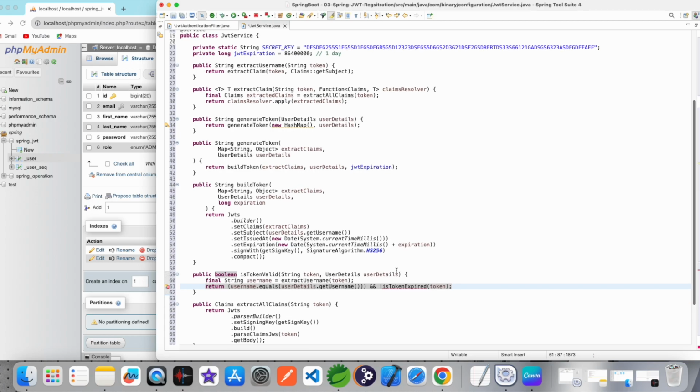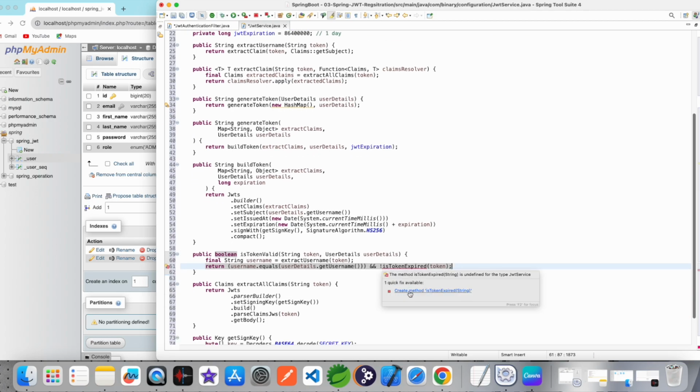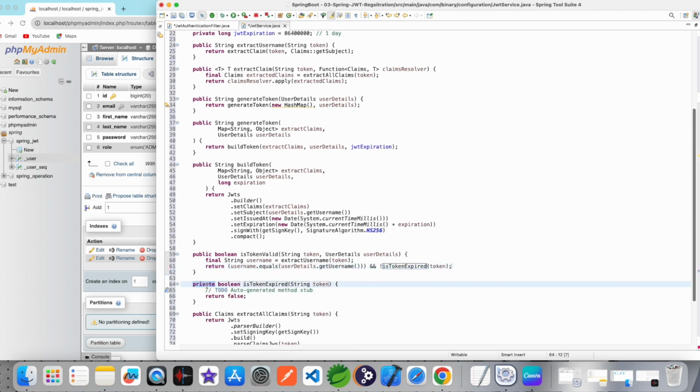Now make a method for token expired. This is also public, and it returns boolean, so the type is boolean.